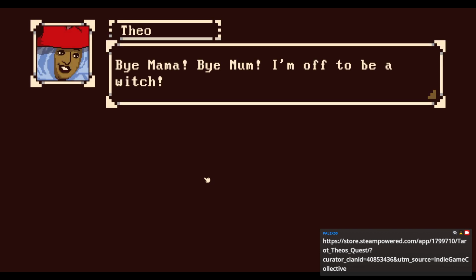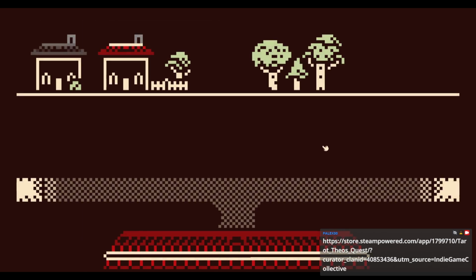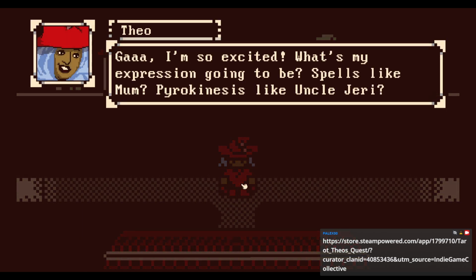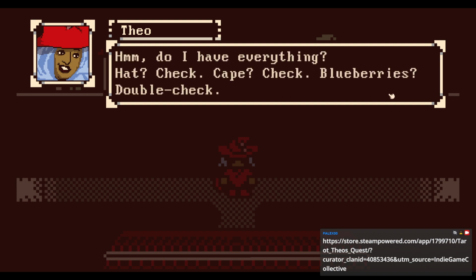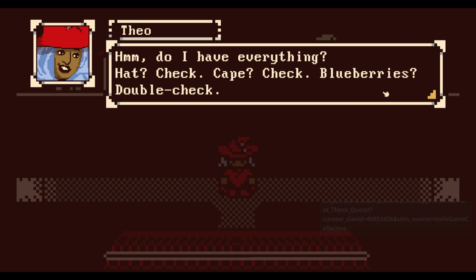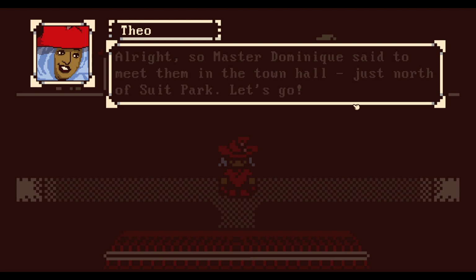Bye, Mama. Bye, Mom. I'm off to be a witch. Ah, that's us. God, I'm so excited. What's my expression going to be? Spells like Mum? Pyrokinesis like Uncle Jerry? Just a thing. Today, I, Theo of Divination, am a witch in training. Got a nice ring to it, eh? Do I have everything? Hat, check. Cape, check. Blueberries, double check. No, we have raspberries, not blueberries. Alright, so Master Dominique said to meet them in the town hall, just north of Sweet Park. Let's go.